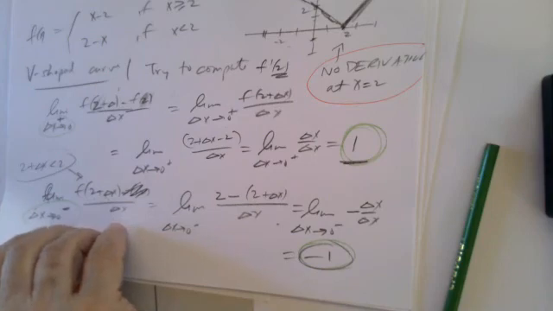Now there's another kind of what you might want to call misbehavior on the part of a function where you also do not have a derivative. And there's a nice example in the text. This is the function f of x equals the cube root of x, or x to the 1/3. And find, if it's possible, the derivative at x equals 0.